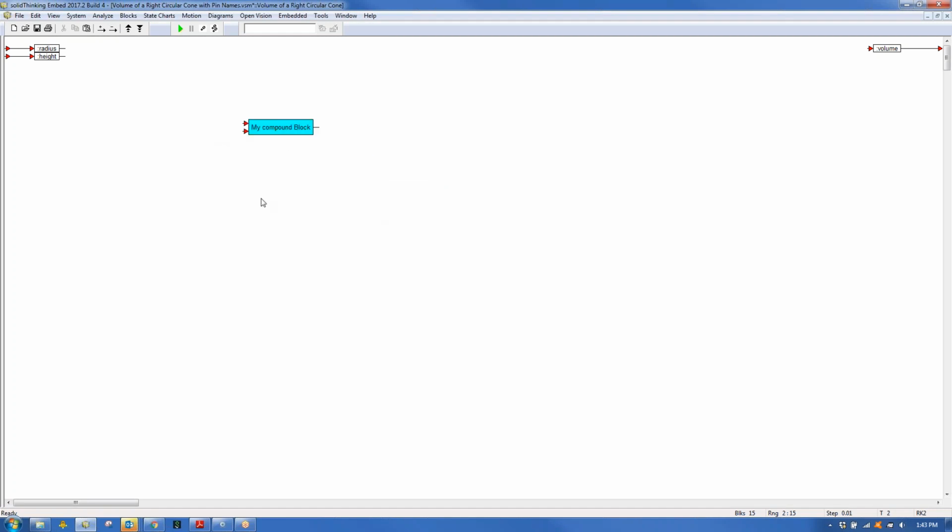Now, all that did was add pins. It didn't do anything internally. If I go inside, you see the pins are here, but they're not connected to anything. So what I have to do is copy and paste and define these variables. So that's what I'm doing. I'm copying and pasting them. And here I'm going to copy and paste this one here as the output.